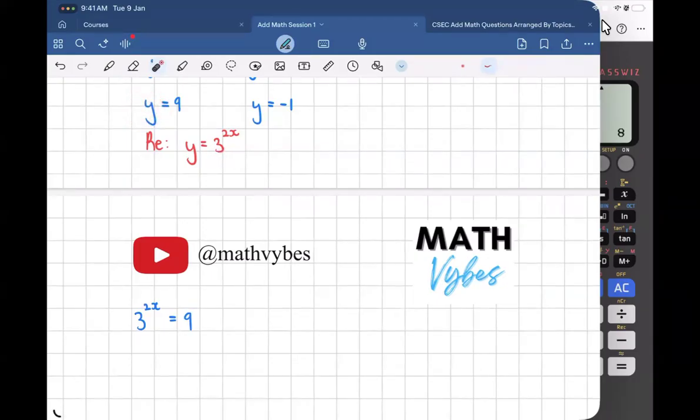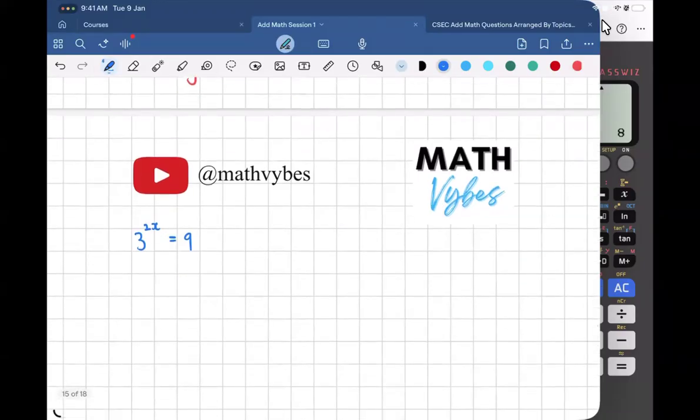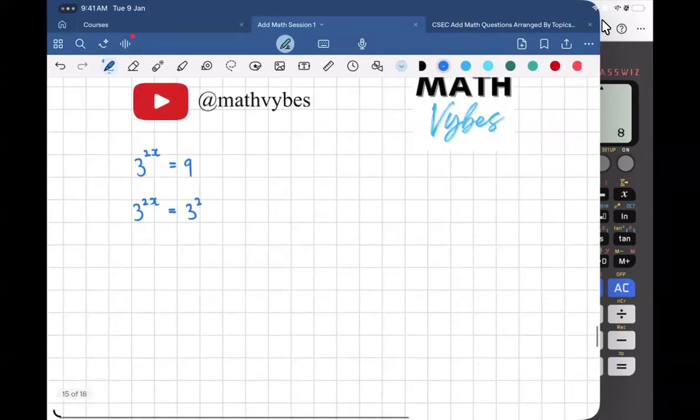That's it. Now, let's apply the same rules you have learned thus far. We want to get the same base. We already have 3 over here. Is there any way I could write 9 as 3 to some power? You could write it as 3 to the power of 2. Do we have the same base on both sides? Yes. We could drop the base and equate the powers. So we will say 2x is equal to 2. Nice. Then we're going to divide both sides by 2, right? So x is equal to 1.